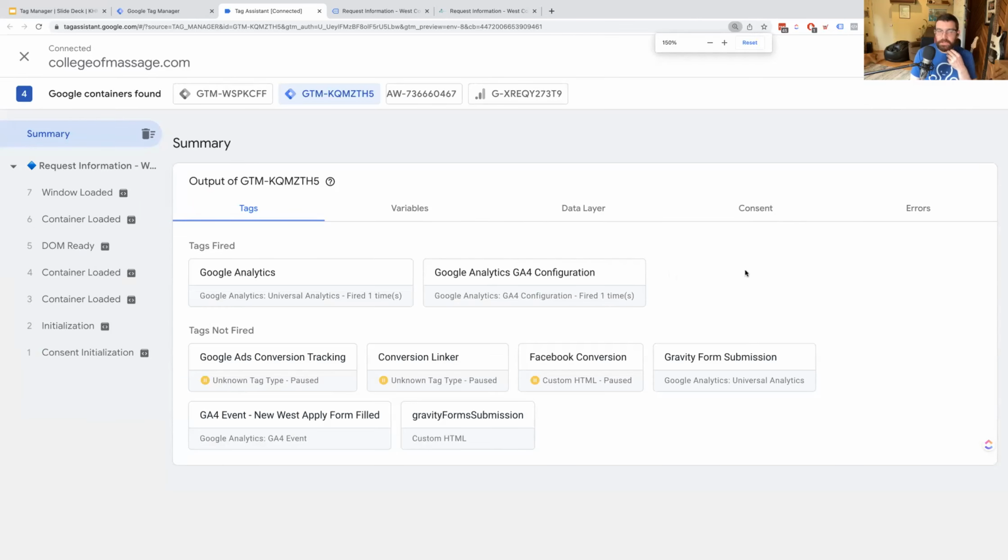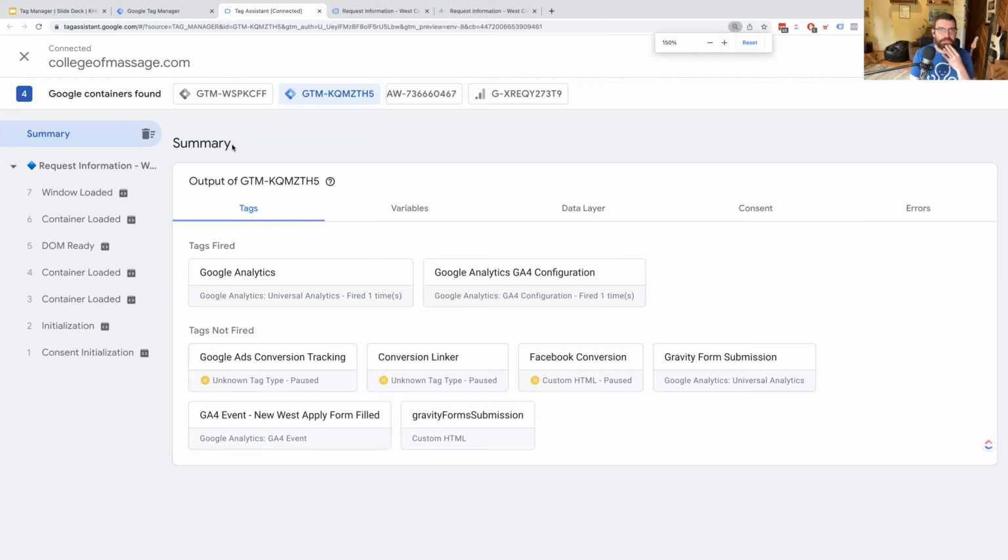Okay, so we've got a couple things along here. This is going to start with the tags, and it tells you which ones. This says that they're paused. And then this one is the one we are trying to test out, and it didn't activate, which is good, because we told it not to activate just when you land on the page.